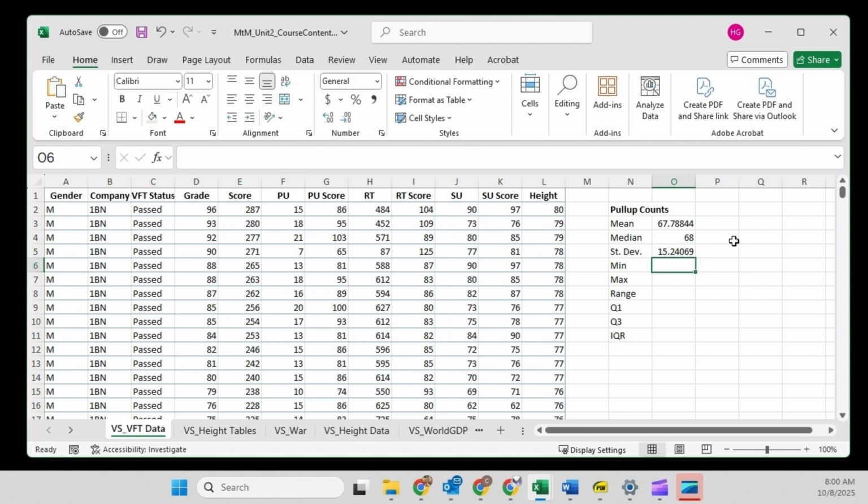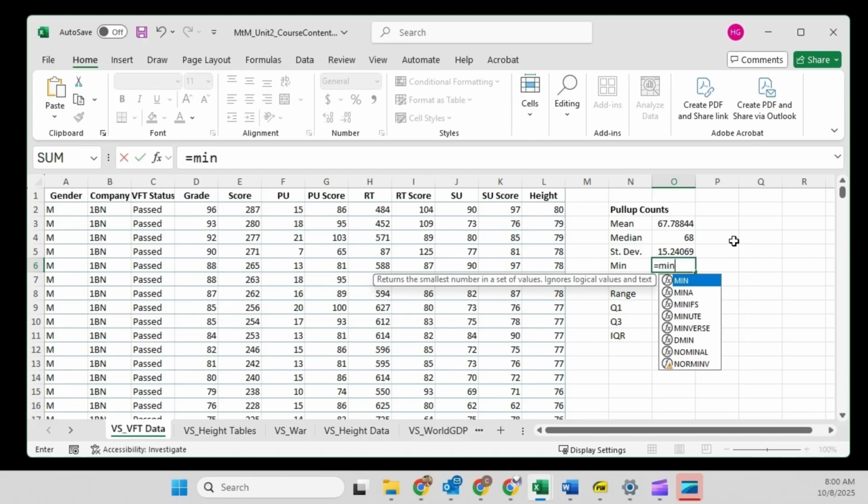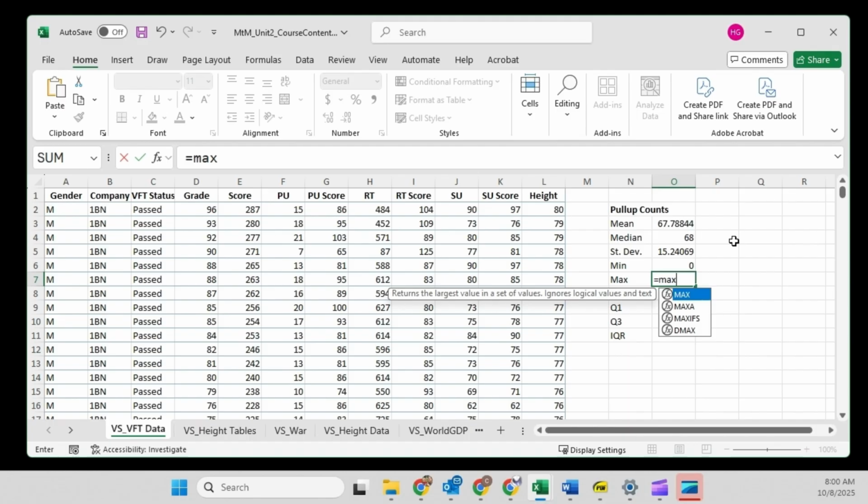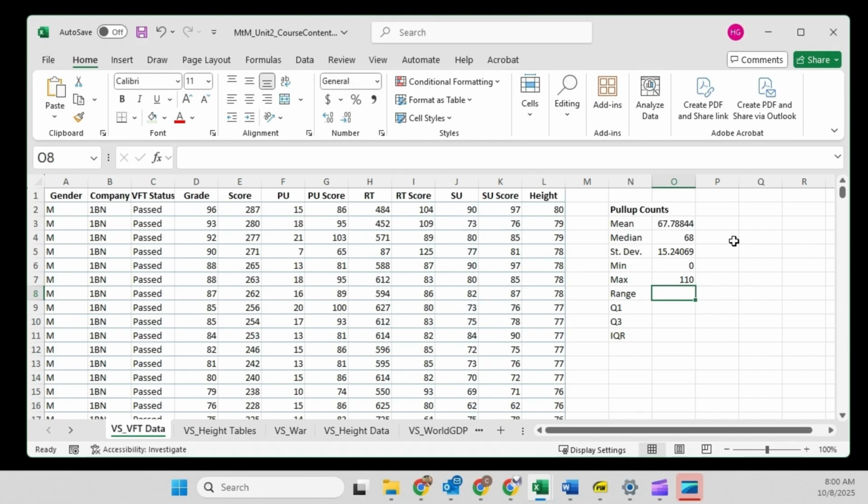Standard deviation is 15. To find the minimum value, the smallest value, I can use the min command. So min, hit paste, and there was at least one person who did no sit-ups, probably didn't try. To find the max, I can say max of that range, paste it again, and someone did 110 sit-ups.